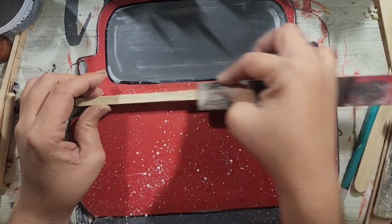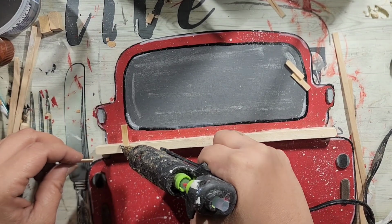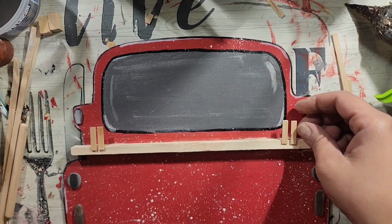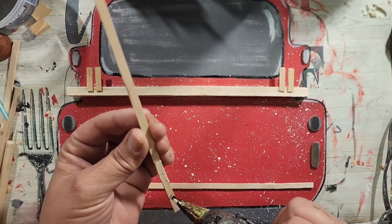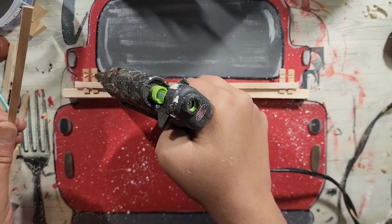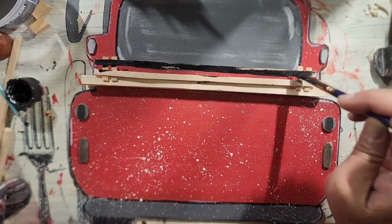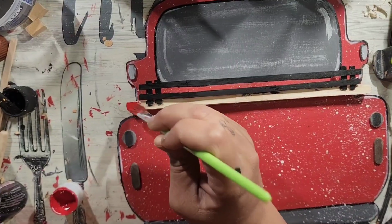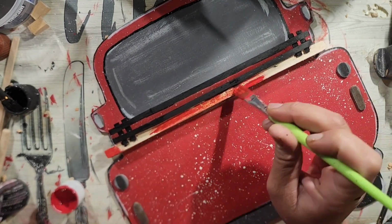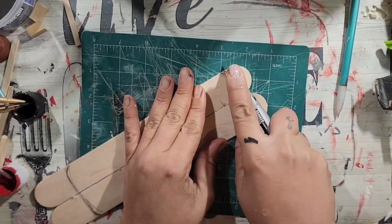Now once I have that build up, I grab some small coffee stir sticks, and I'm just going to finish making the bed of the truck by cutting a couple pieces down and gluing them onto that 3D layer, as you guys can see that I'm doing here. So that looks like the bed of the truck, because I am going to put something in the bed of the truck. Now I paint it black. I just want everything to be matching, and I paint the bottom part red, and then I'm going to put some white speckles on there as well.